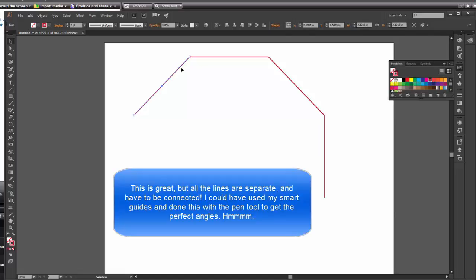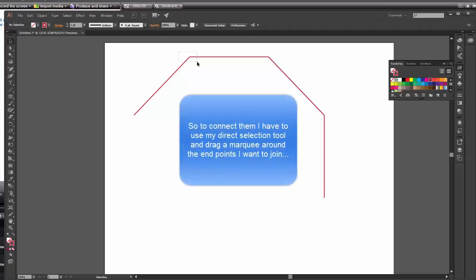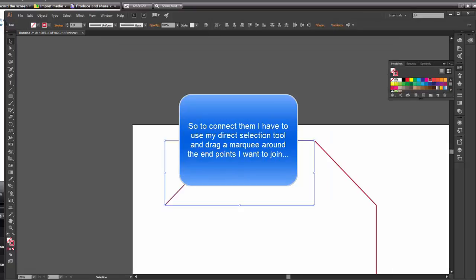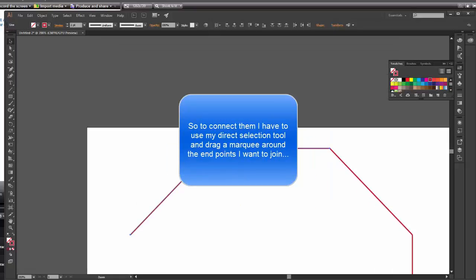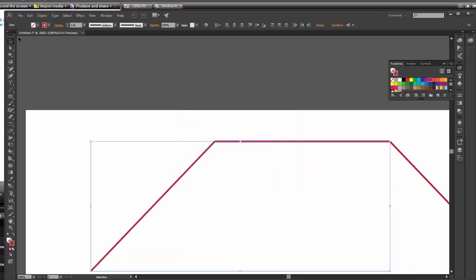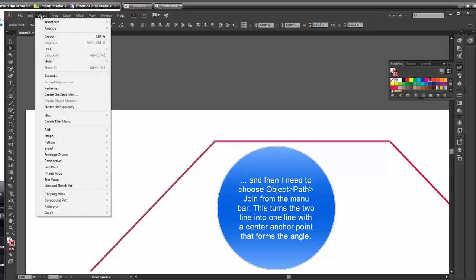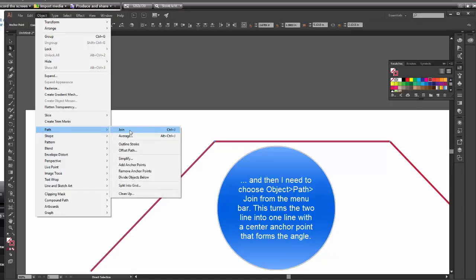Once I have this, because I've started on the same anchor points but I haven't actually connected them, I have another little toy that I can do where I can select the two anchor points. Let me zoom in here so that we can see this a little better. Actually, let me change to my direct select, and you'll see there's where the common points are. I'm going to go to Object, and I'm going to select Path, Join.